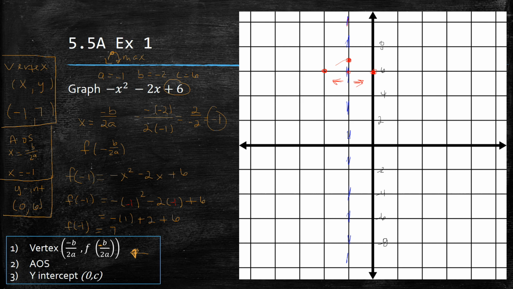So in the next video, we're going to find 2 more points, which will be the zeros. Okay, and you know how to find the zeros. We've been doing this the whole chapter. You can do it by factoring, completing the square, or whatever. So in the next video, we'll actually be finding those values. Okay, those are your zeros, your solution. But for right now, we're not going to worry about it.